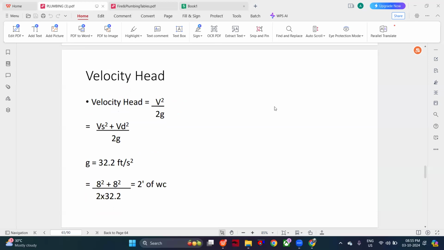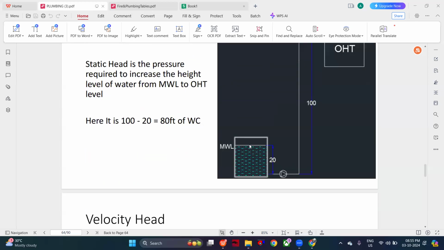Now come to the velocity head. Do you understand this one or not? The water is obviously filled to the same level as in the pipe. We know the water level. If I fill the water in this tank, then connect a pipe and take it vertical, the water will show the same level. Basically, placement of the suction bag. Yes, obviously.